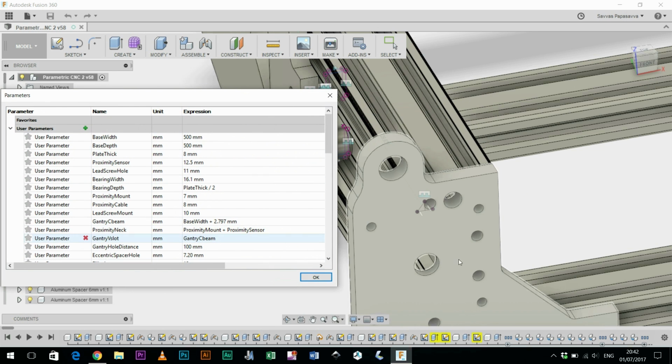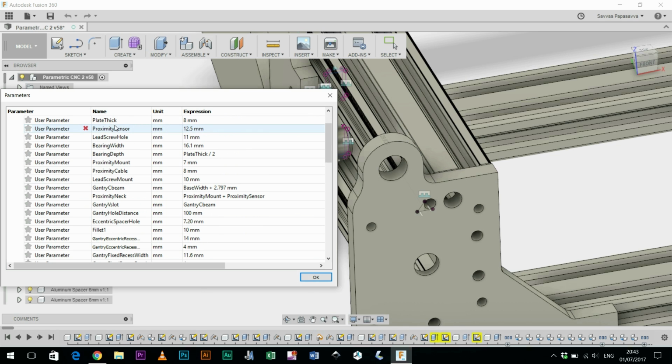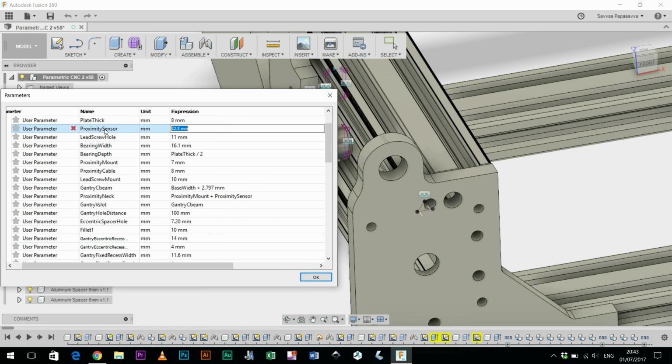Now, while working on this particular machine, I've been very conscious to try and set up some parameters so I can make some alterations to the machine which can then allow me to adapt some of the features. So for example, if I wanted to change the opening diameter of the proximity sensor because for whatever reason I've found a new sensor that works better, maybe it's cheaper, and I want to incorporate it into the design, I can track down onto this list of parameters and I can change an expression, and then the opening will change its diameter. So I think I call this simply just proximity sensor.